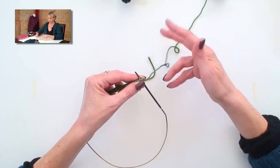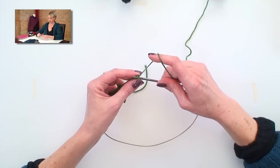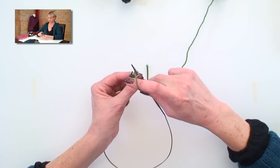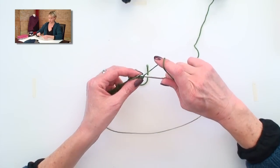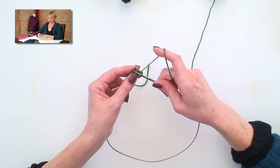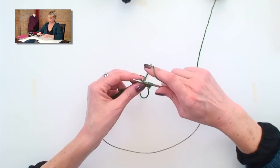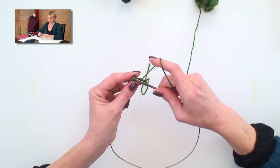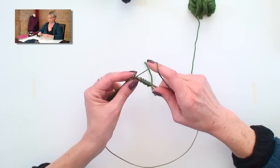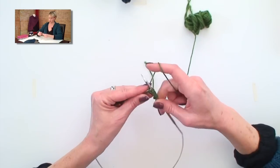Just as a review, when you're working one-by-one rib, it's knit one, purl one, knit one, purl one, all the way across. I knit the first stitch, but before I can go into the purl stitch, I have to pull the yarn forward between the two needles to purl one, and then put the yarn back between the two needles to knit one again. Forward to purl, back to knit. The cast on row is always the tightest row, so it slows you down a bit, but these rows go pretty quickly.